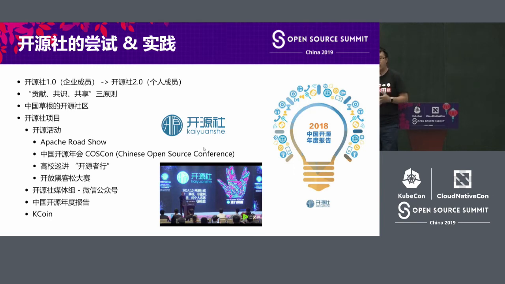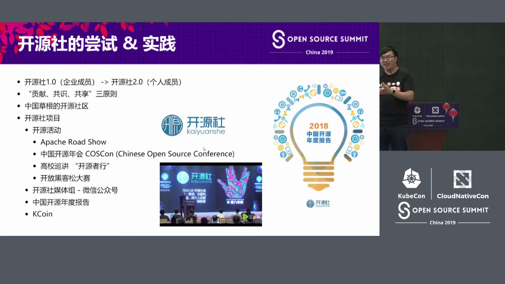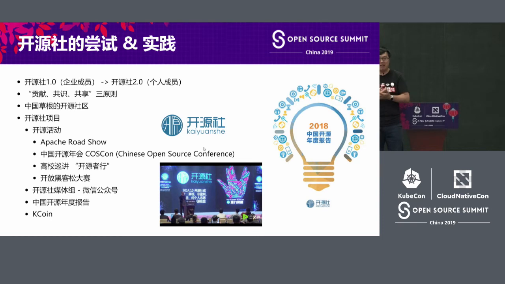We also have the open source annual conference in China — in the past other organizations organized similar events, but we selected topics that were different and were less commercial. We let the open source people decide everything, and we also talked to universities about competitions. Last year we made the China annual report of open source. Today, if you happen to pass by Kaiyuan She's booth, please fill out our questionnaire so we can make the 2019 annual report of China open source. We're going to send the link to our WeChat group.